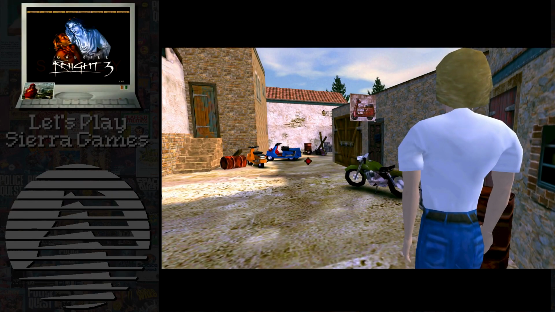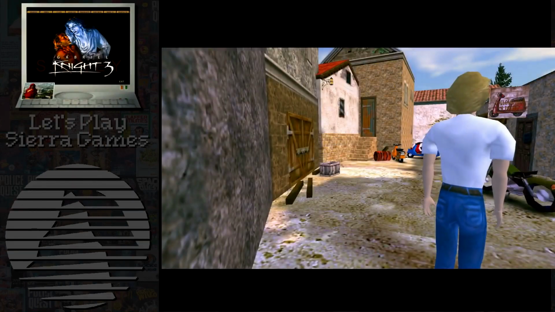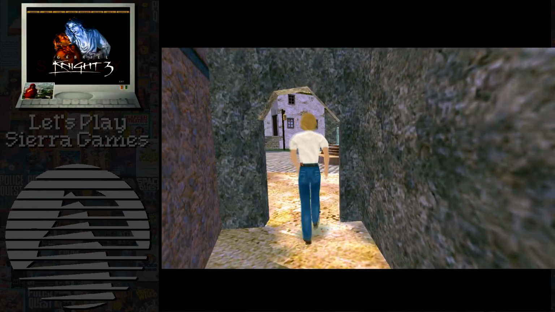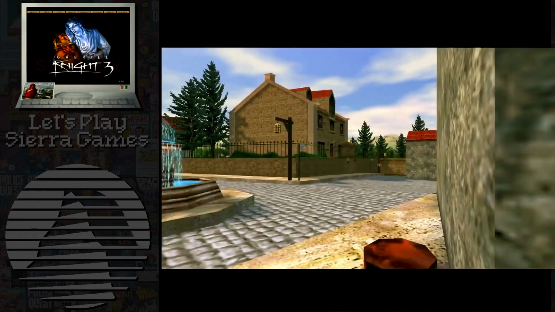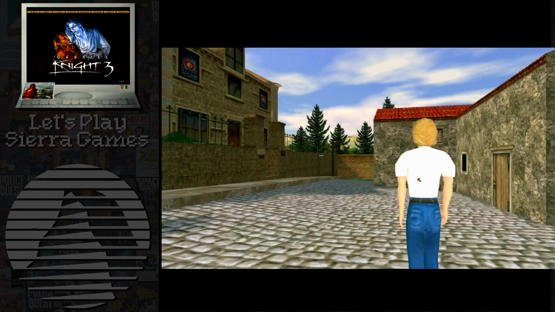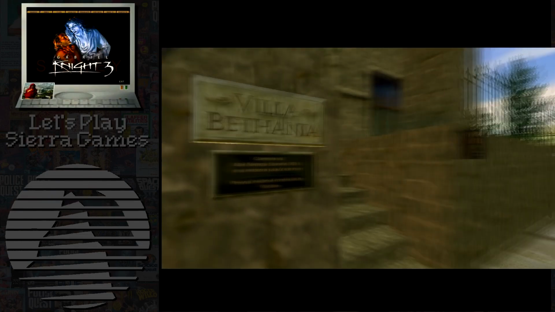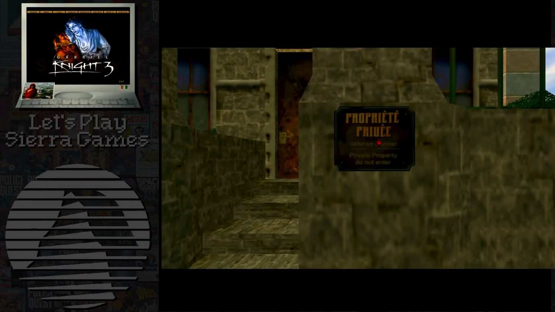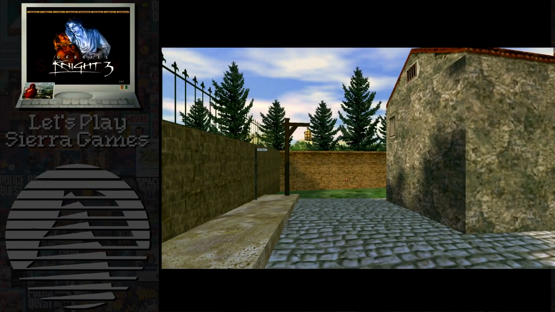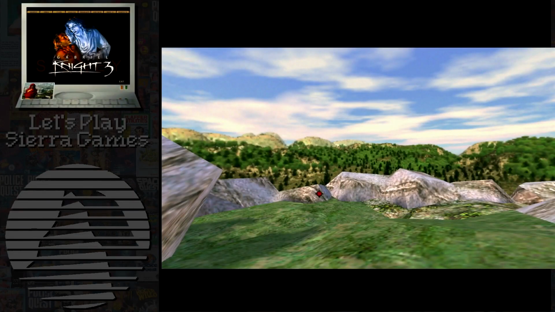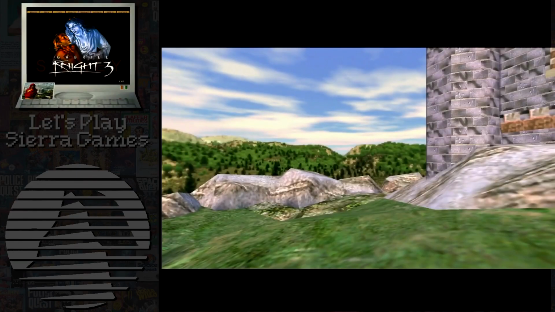So here's all the mopeds. Right now it is closed because the tour has not started. So a lot of this in the beginning is just kind of like walking around and checking out different areas of where Gabe can go, what he can see, what he can interact with. And so this place is private property. Sorry if you can hear my corgi barking in the background. So that area, the house, was private property, so you can't get to it, but eventually you will. Something will trigger, and you'll go there.